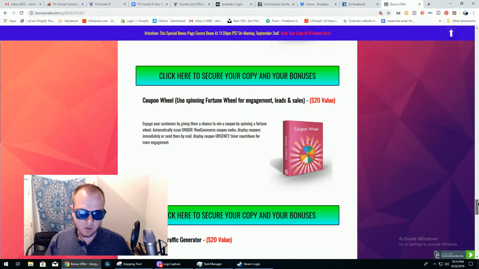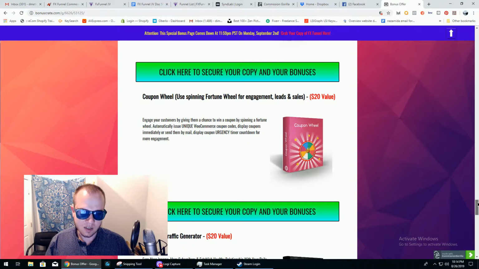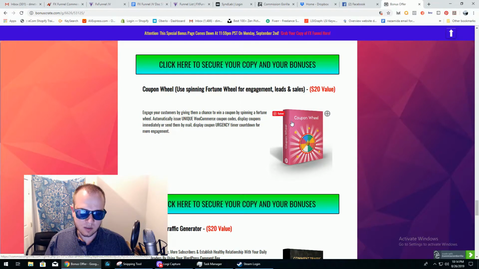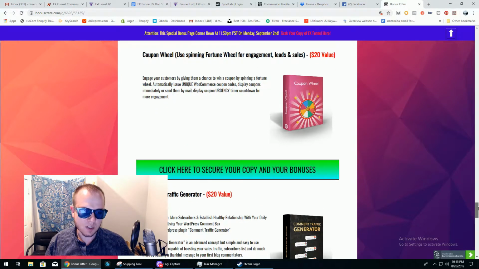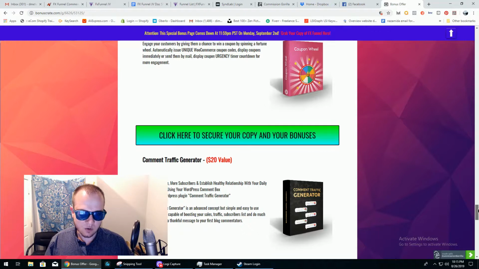You may have seen these before. So this is used for engagement, and you can actually use it for multiple things. You can run like a little sweepstakes or coupon or something with it. But basically, the way it works is somebody will have to input their email or something, and then that'll start spinning this wheel, and then they'll get some sort of prize, or maybe not, but it gives people much more incentive to actually give you their email or something. So that's another really highly engaging, good tool to have at your disposal.